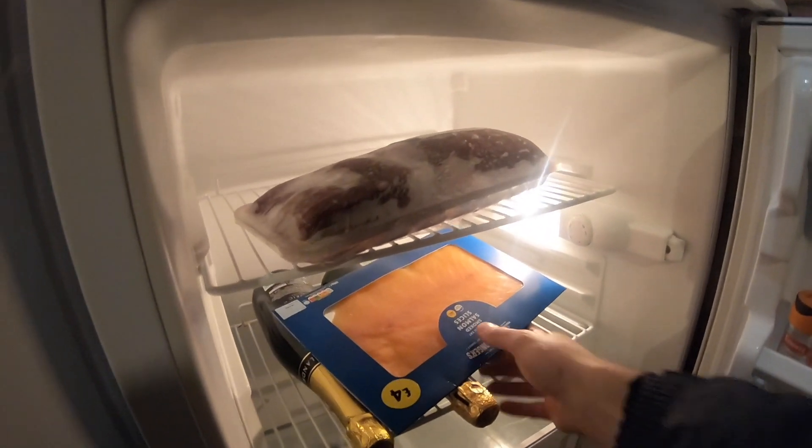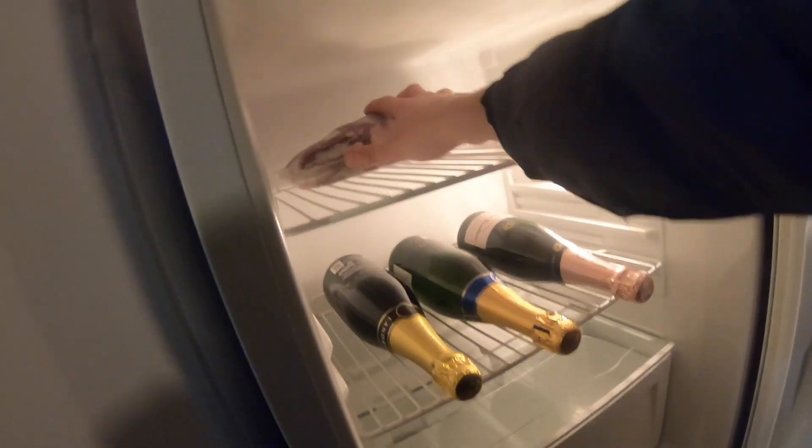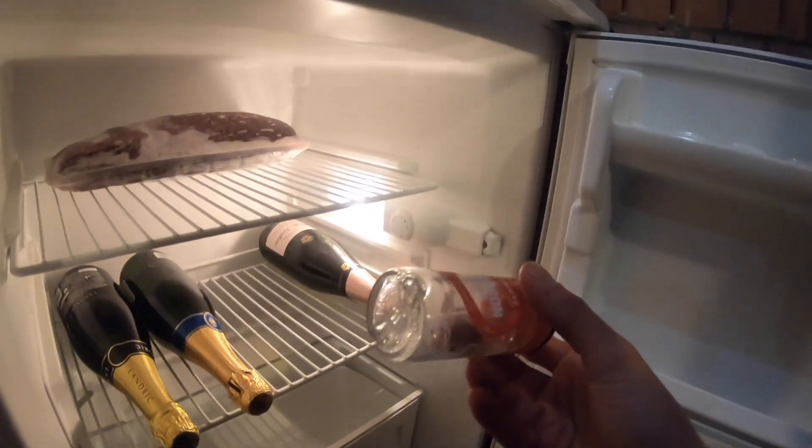One of the myths I like to dispel about being a vet is that we all earn huge amounts of money. I know you see the big vet bills, but I'm a man of the people too. Out here in the garage — which resembles a lot of farm fridge environments — it's an old fridge relegated out after a new model came in. Just my regular man-of-the-people food: smoked salmon, fillet of beef, champagne, saffron... I'll show you where to put your drugs and thermometers.